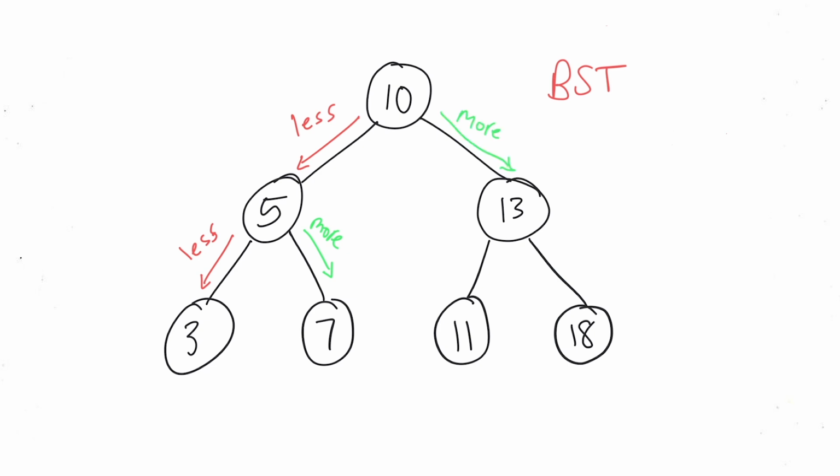And then if we were to look at the right side of our root node, all of those nodes are going to have a greater value than the node with the value of 10. So if we look to the right, we see 13, which is greater than 10. The left of that is 11, which is less than 13. And the right of that is 18, which is greater than 13. So that's how a binary search tree works, and it's organized in an order, as you can see. And this allows us to have efficient time complexity on some of these tree operations.